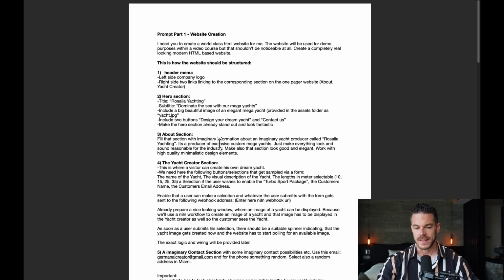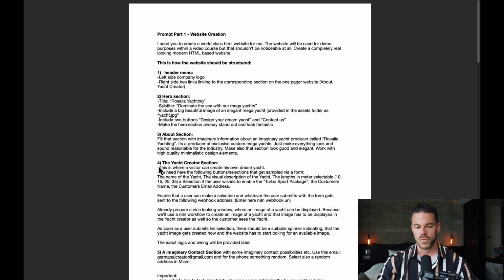And here you get the idea. I create just an example website, but if you would create your own website, you would just fill in here your company information, what your company is all about, etc. But for the sake of the tutorial, I just want ChatGPT to make up random information about the company.